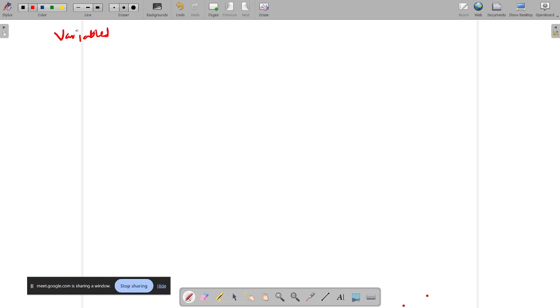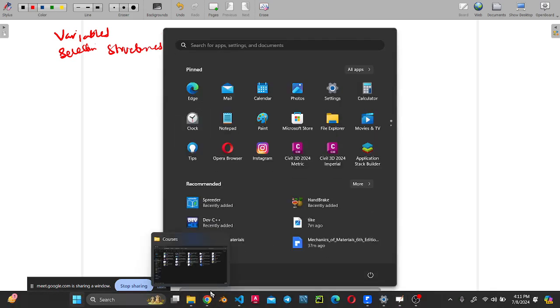Okay. So we defined what those were, and also looked at control structures, selection structures.